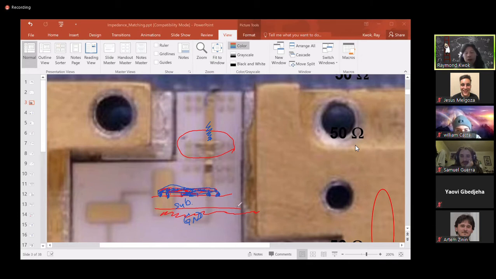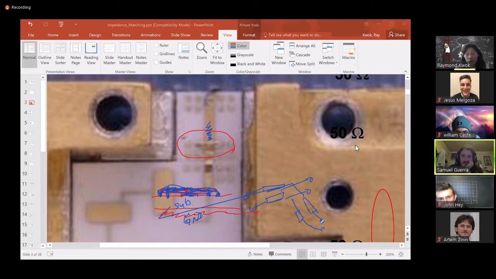So if you look at it, this is really a transmission line, and it's a shunt stub because this confetti and this ground become the shunt. Is that an open stub or a short stub? Looks like open, right? Open. So this is an open shunt stub.